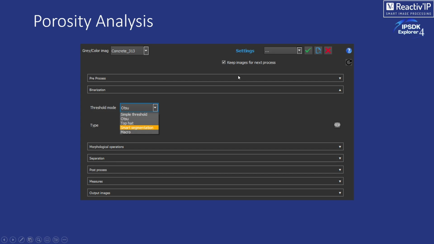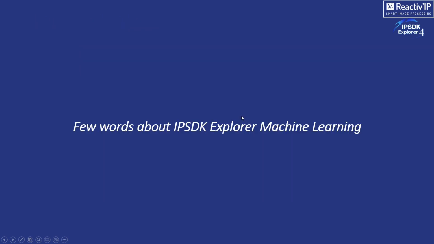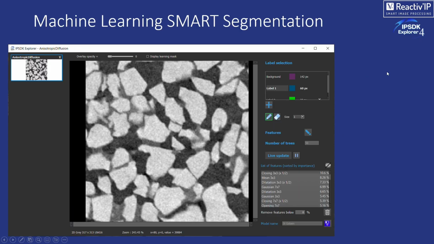Okay, so then once you have done your denoising or enhancing the data set, then you can go to the segmentation, which can be a simple threshold, threshold between two values that you will define manually, or it could be an OTSU, which is an automatic threshold based on the histogram peaks, splitting roughly the image in two at the middle of the peaks, okay? Or it can be also some smart segmentation, which is AI and machine learning. Just a few words about that, because it's important to know how it works.